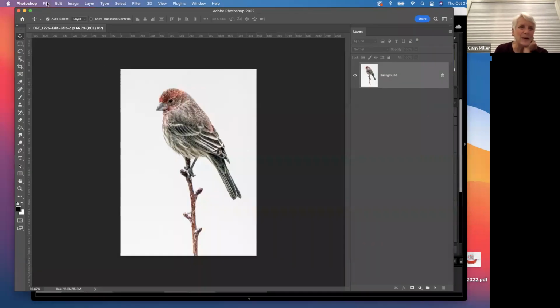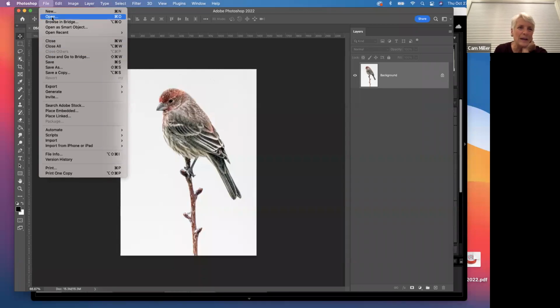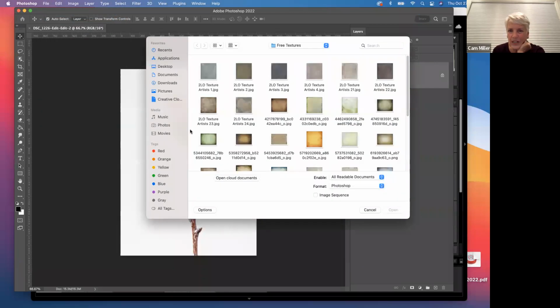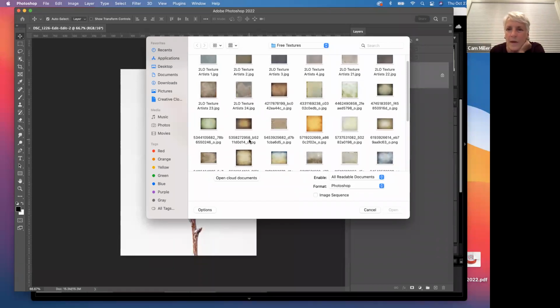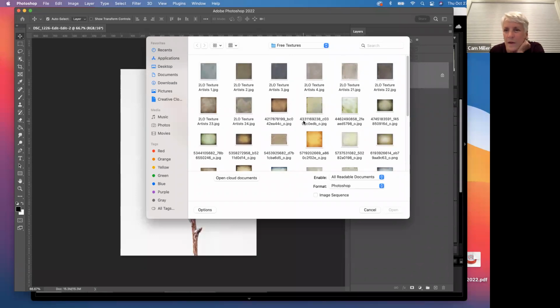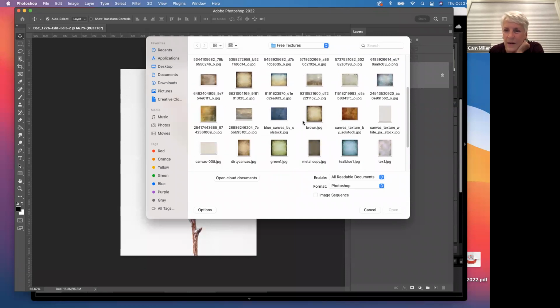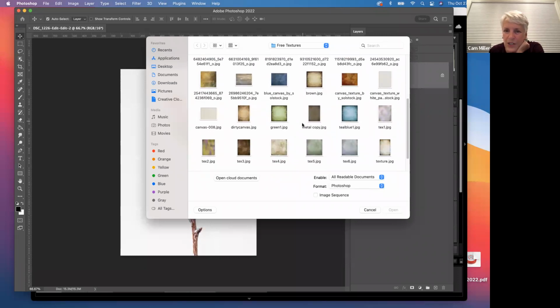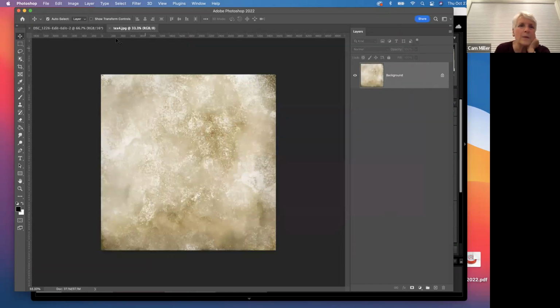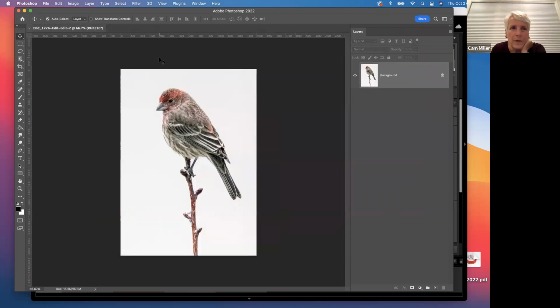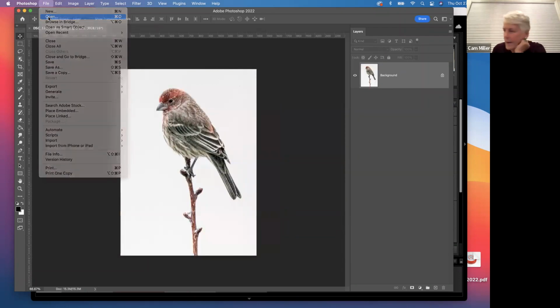Okay, so file, open, and this, again, I'm using the free textures. And what do I have? Let's see. I had one picked out, and it looks like they've all swapped positions here. Is it this one? No. Go to file, open.